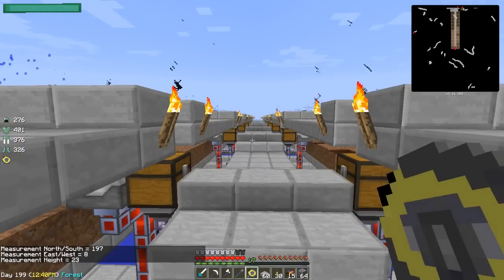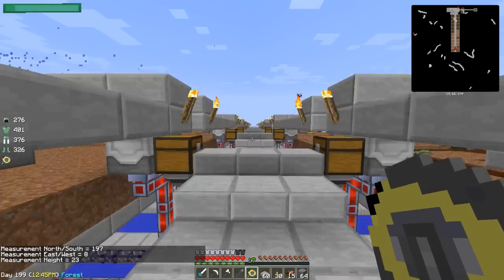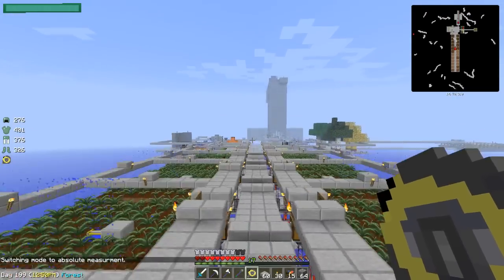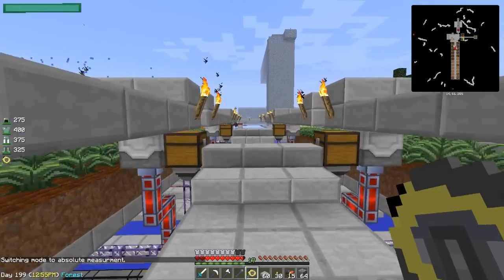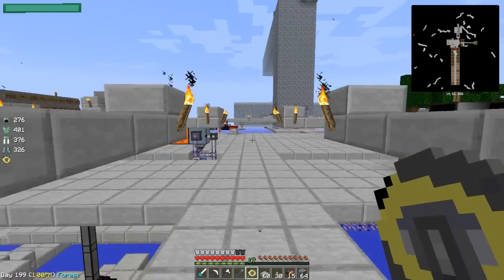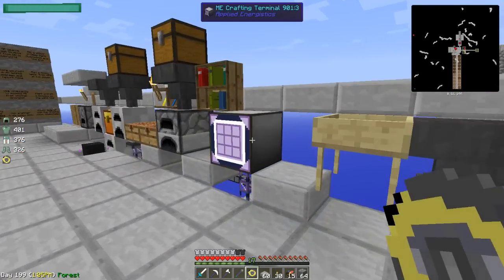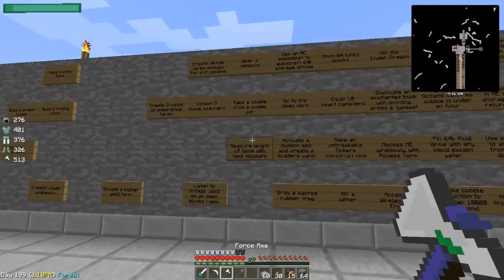and measure how long the base is this way. There we go, 197 blocks, so 97 and 197 blocks. So that's a pretty big base. You know, it's not small by any means, but... Oh, there goes the wing meter. Now I'm walking slow. Whoopsies. Alright, so that's that challenge done. That's another challenge. Hooray. Slowly getting through these challenges.